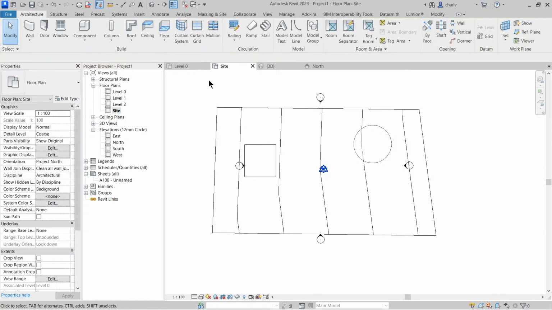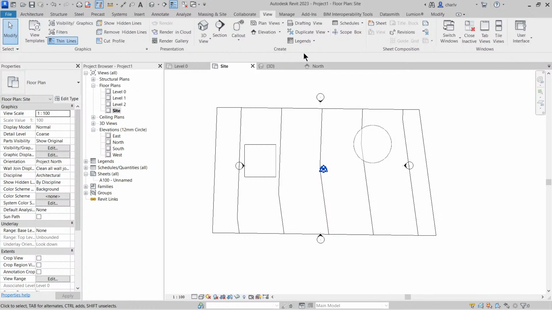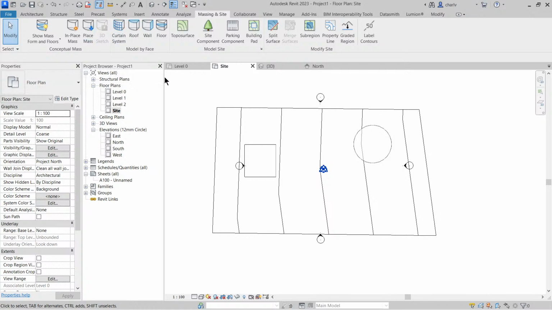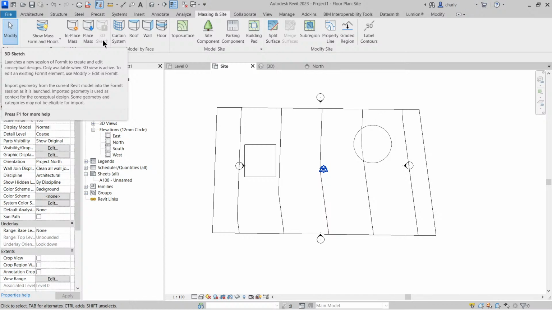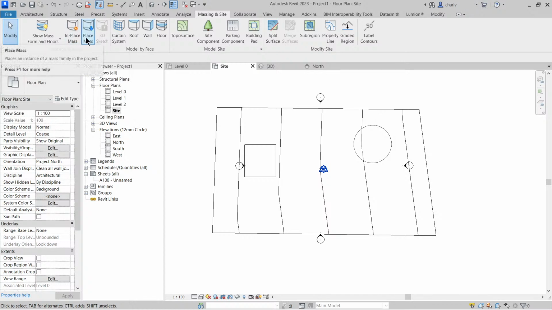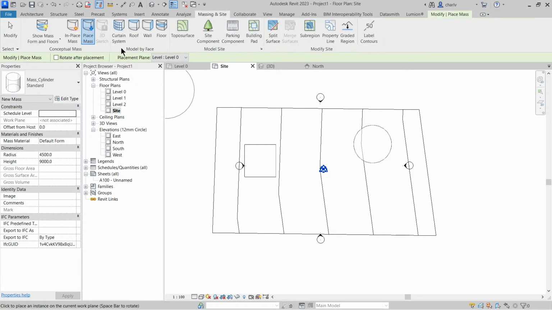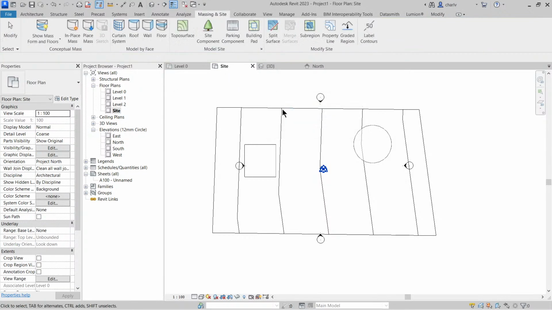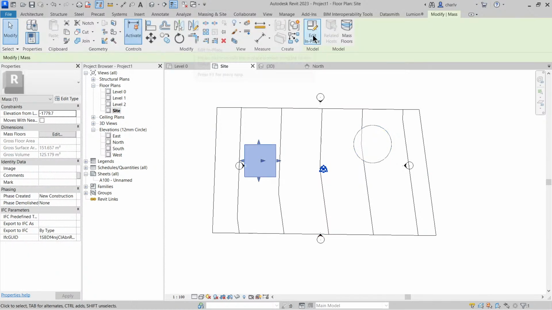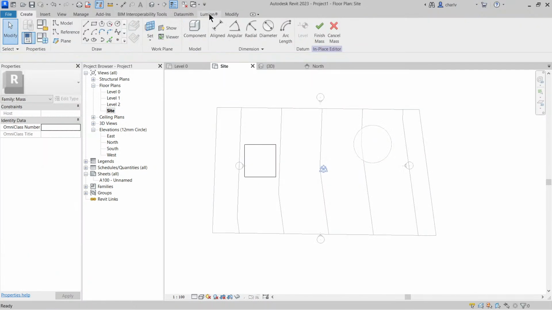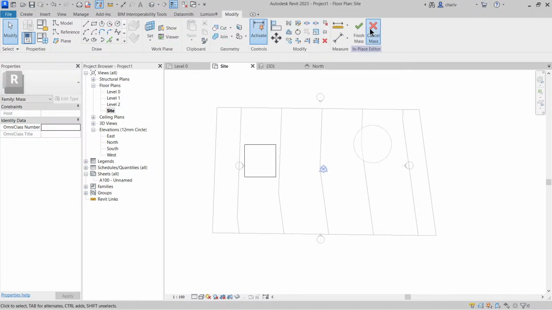To do those calculations, the square meterages, you can go to view. Before I go there though, you do have the ability to use Formit to sketch these forms as well. If you go to place mass, I'm not going to place mass, but I'll go back there. In in-place mass, or you can select one of these and say edit, and then go back to, where is that now? Modify, no, cancel.